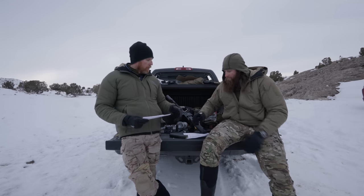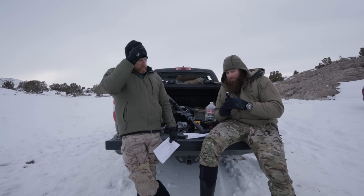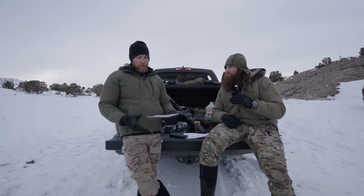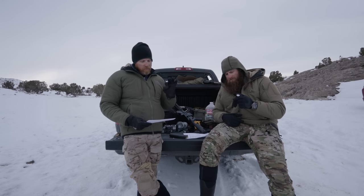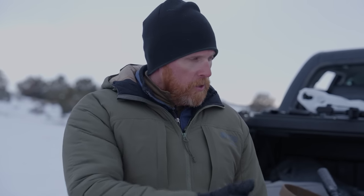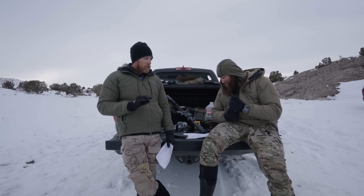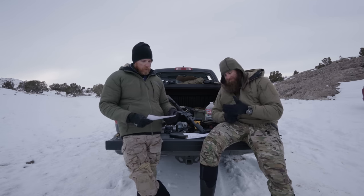The 18650 version can also run on two standard lithium batteries, which is nice versus just rechargeables. So in an apocalypse scenario, you can run standard lithiums. And I'm very impressed with the price — $285 for a complete system. When you start getting into some of the ModLite modular setups, $285 is very, very good.